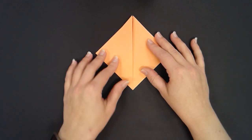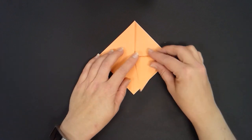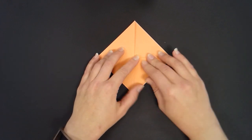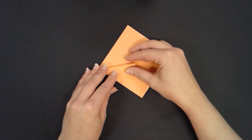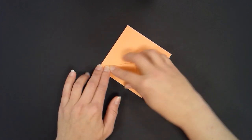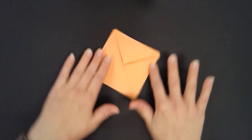Okay, then we're going to make Sam touch his toes. So take these loose points at the top, fold them down. So he's now touching his toes on one side, then do the same thing on the adjacent side. I'm going to rotate my model.